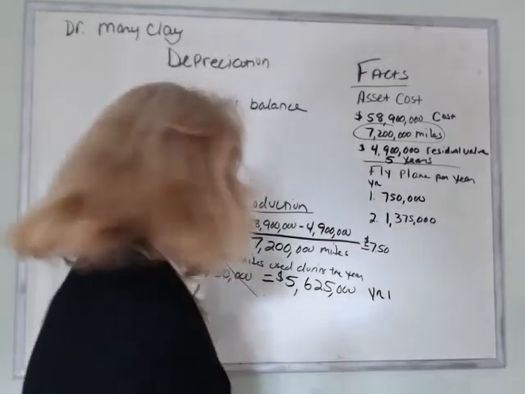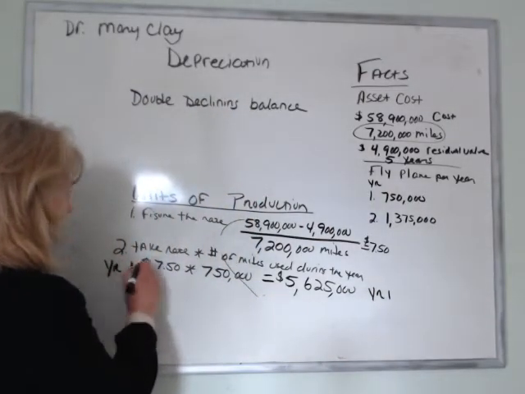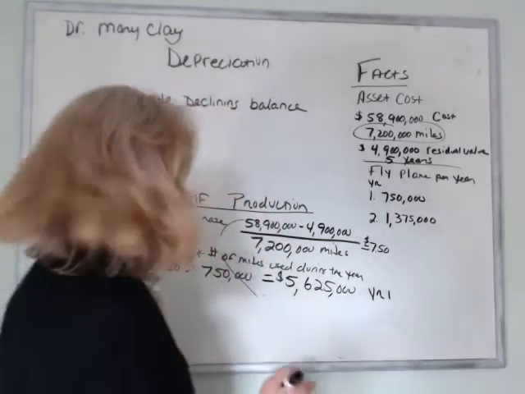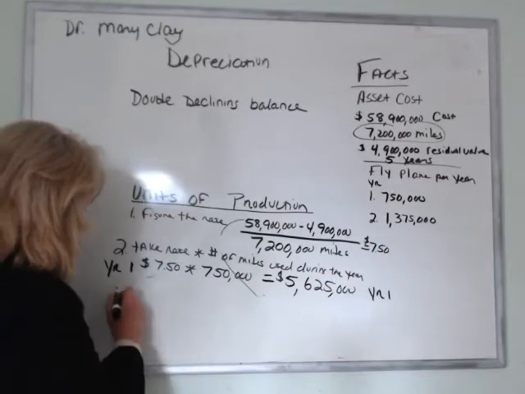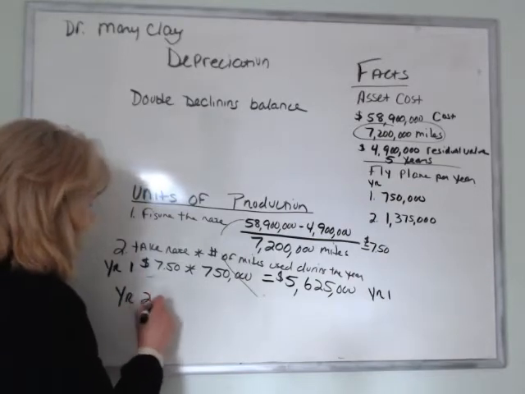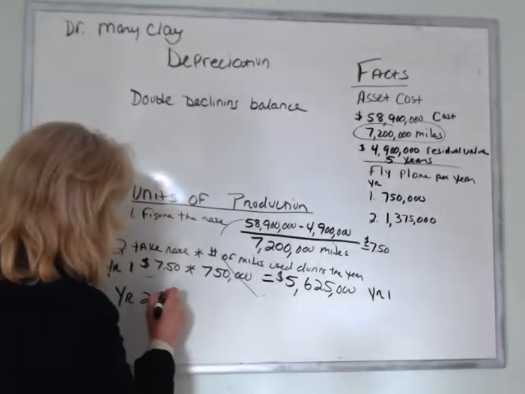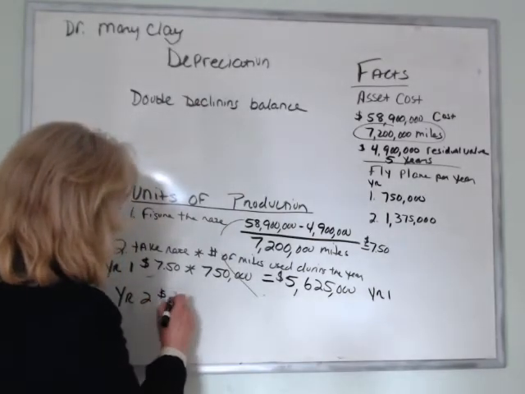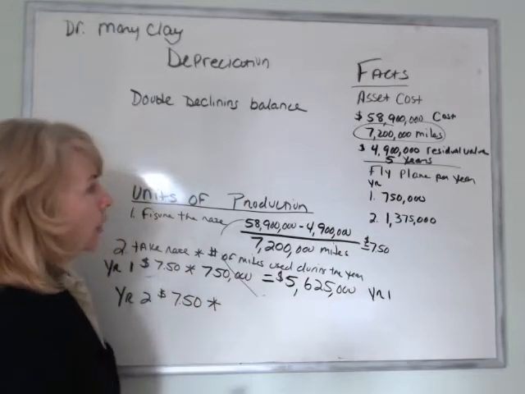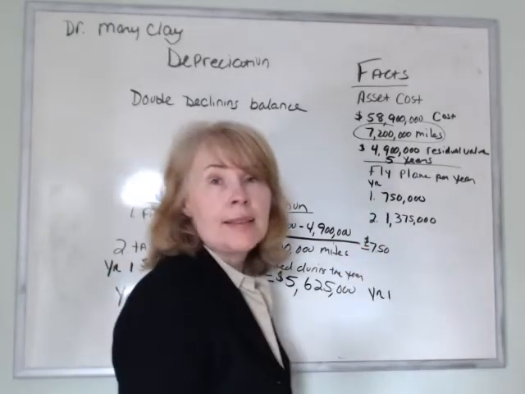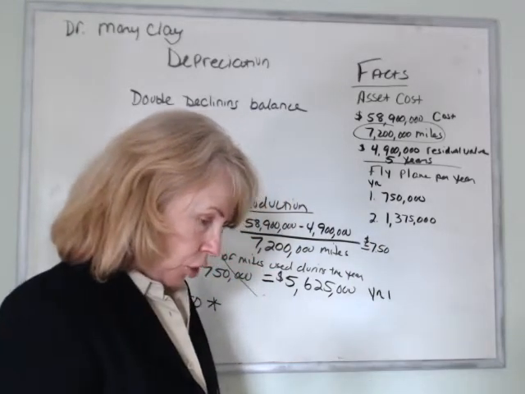Okay, now we're going to do year two. This is year one. It's asking for 2 years. Okay, so for year two, you're still going to take that $7.50. Don't change that. And we went over how to get that. So now we're going to take our rate, $7.50, and we're going to look how many miles did they drive it, the plane, on year two.